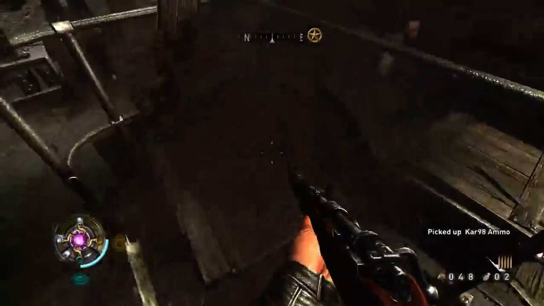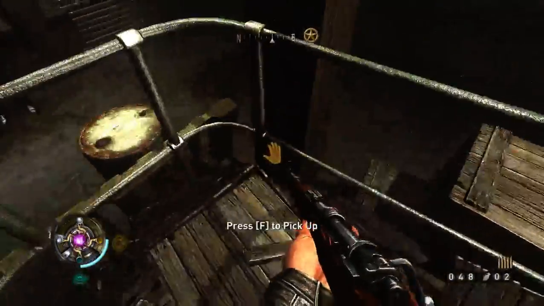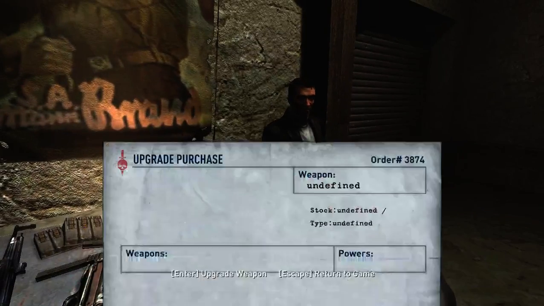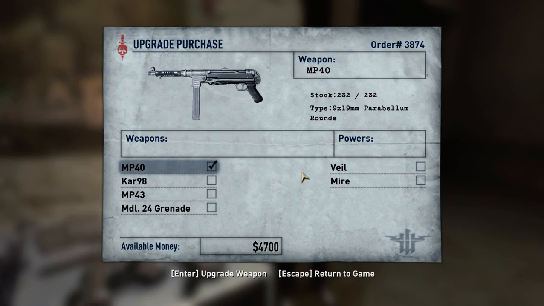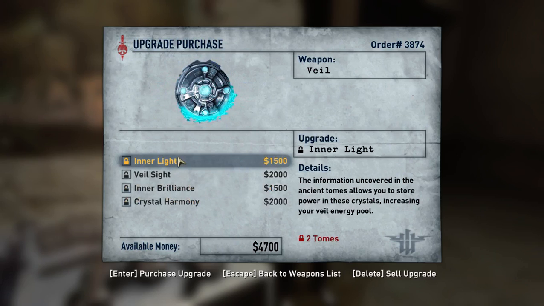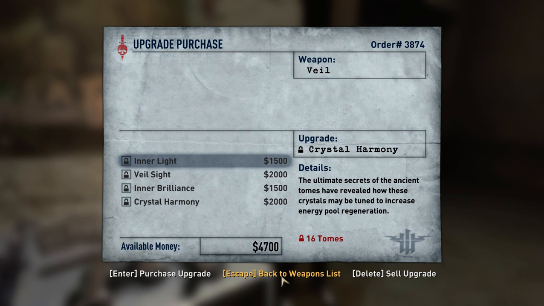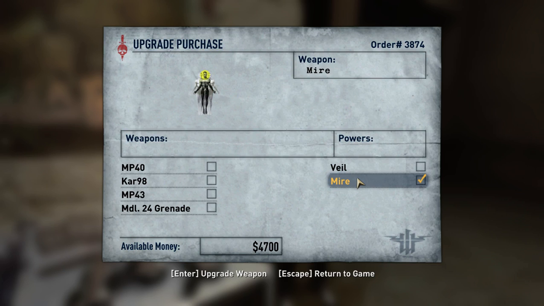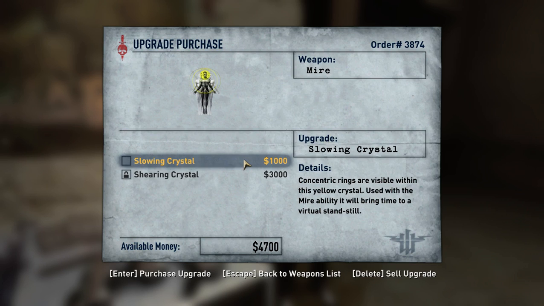One thing that is disappointing, I mentioned there aren't that many weapons, but the fact that you can upgrade them is nice. Actually, this is a place where I can do it now. So you can upgrade weapons, but you can also upgrade your veil powers. But you need tomes to even unlock the ability to buy them. Tomes are one of the collectibles that you find in the levels. You can even sell your upgrades, which is cool if you think you bought an upgrade that's kind of useless.